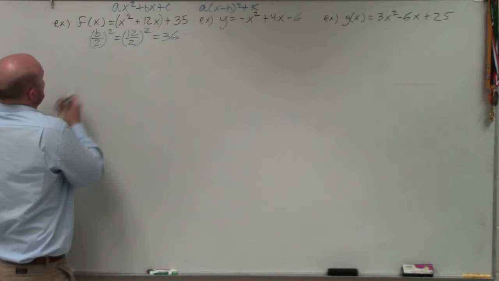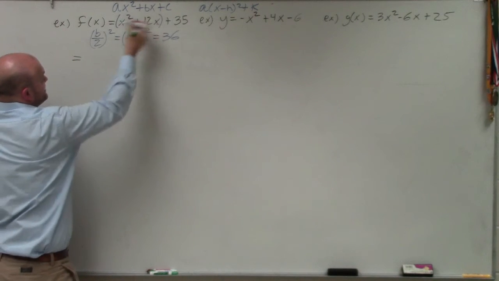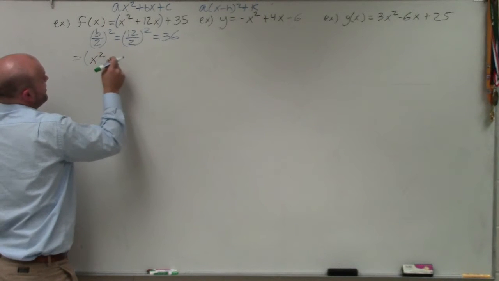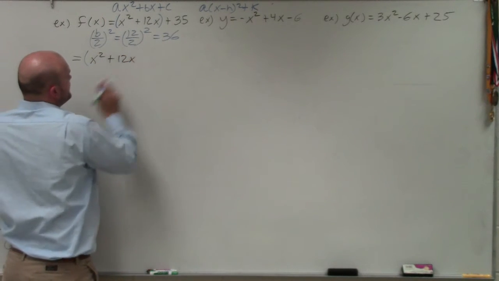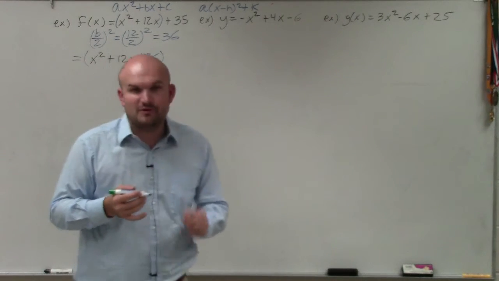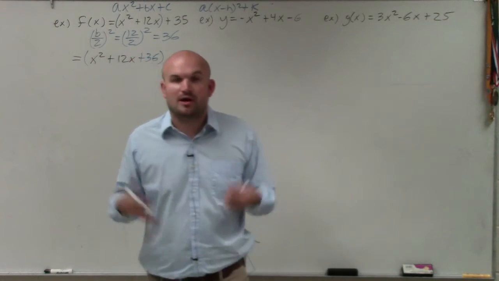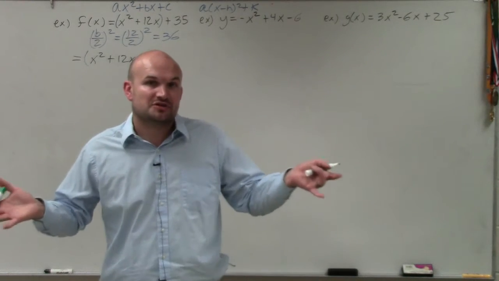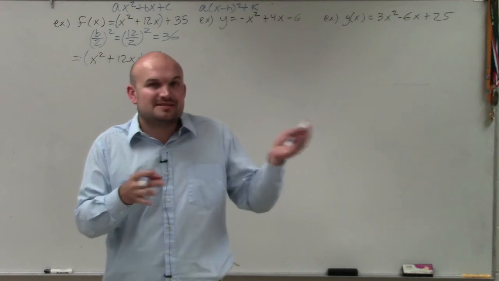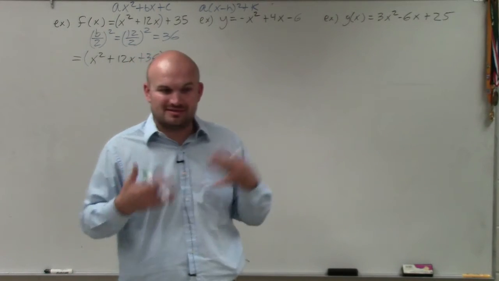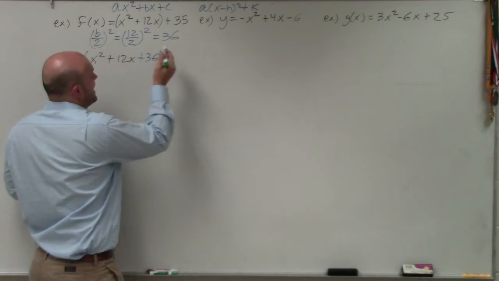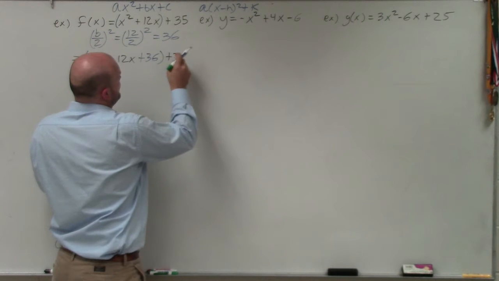Now, the whole point is to add it inside the parentheses. That's going to create our perfect square trinomial. But the important thing is we need to make sure we subtract it, otherwise our function would change in value. Let's think about that in easier terms. If you had the function f of x equals x and you add 1, now that's a different function. But if you take f of x equals x and you add 1 and subtract 1, adding 1 and subtracting 1 just undo each other. It's still going to produce the same function, f of x equals x. So if I'm going to add 36, I have to make sure I also subtract 36.